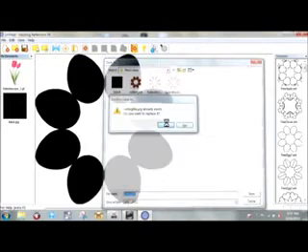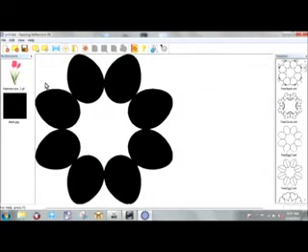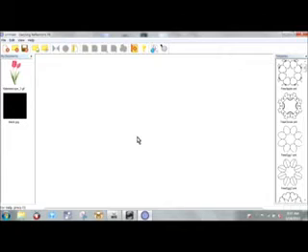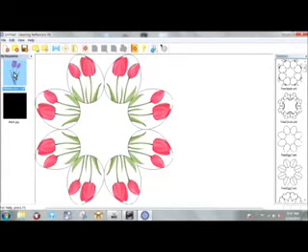and save it. I've been playing around. And now I'm going to go to a new file. Again, select the egg. And this is where the magic really happens. Double click on my tulip. And there you have it. Now, let me just show you what would cut if I left it like this.